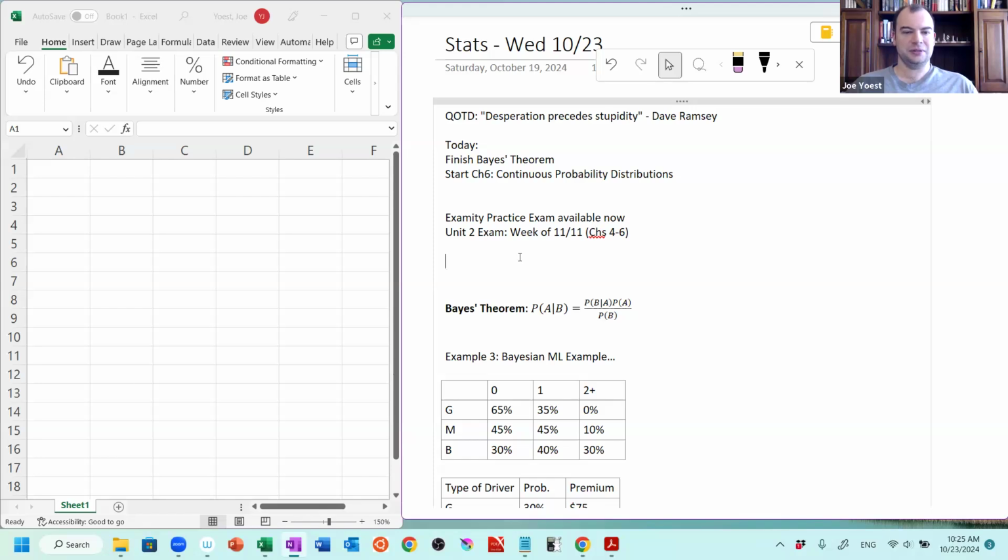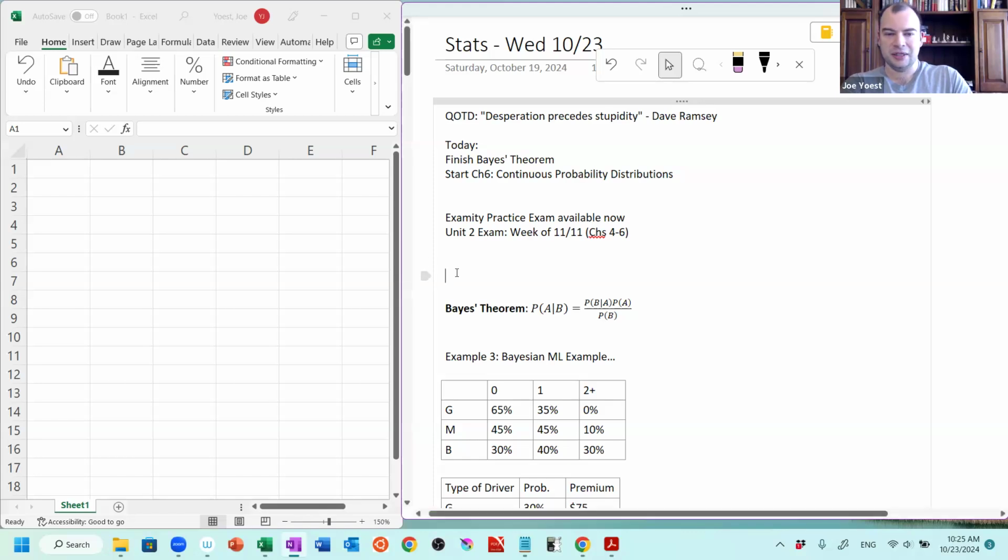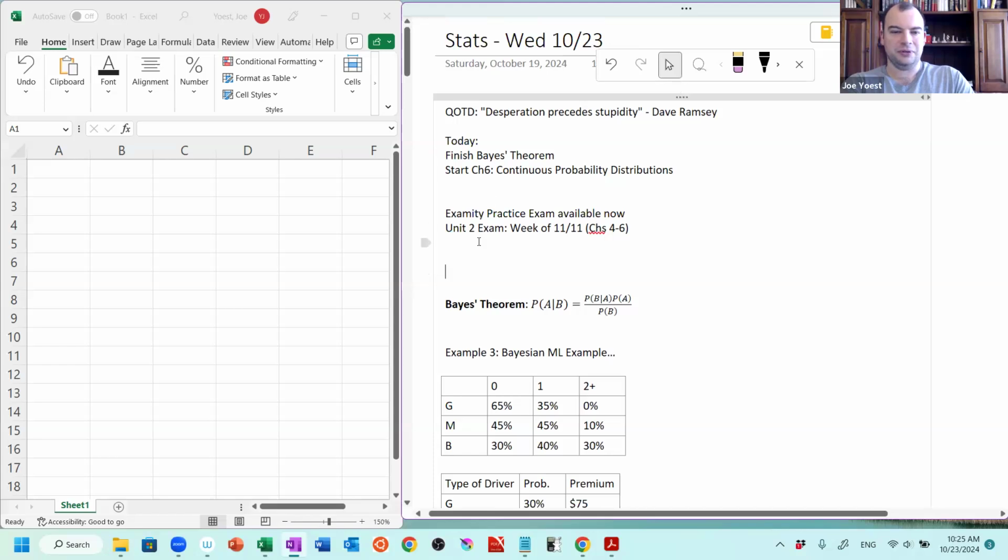So choosing a course of action where you minimize the chance that you'll be under pressure, like for instance, planning to take the exam a few days early rather than say Sunday night, just makes it much easier to make high quality decisions. So that was our quick quote of the day for today.